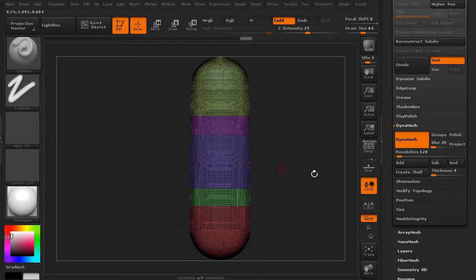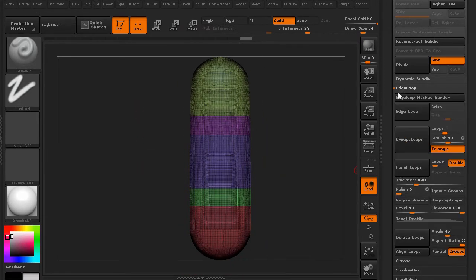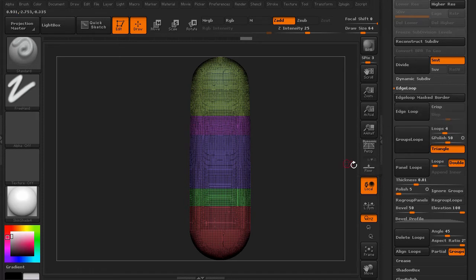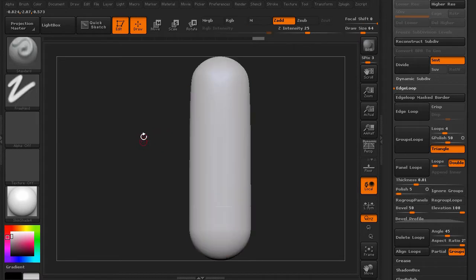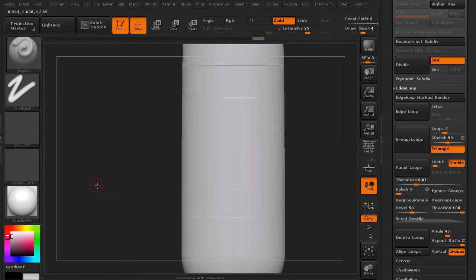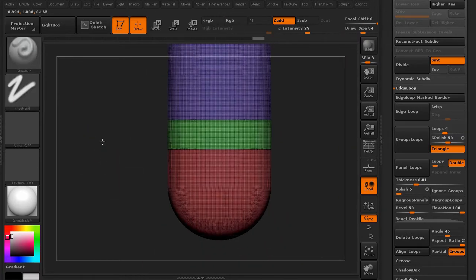Using our edge loops, what's over here are edge loops. Let's go ahead and make sure we have edge loops. This is 4. And we'll just go ahead and click edge loops. Oh, that's right, we have to hide it. Actually, let's not. In this case, let's do panel loops. Shift F. All right. So there we go. We've got that little edged line now. All right. But here's what I want.